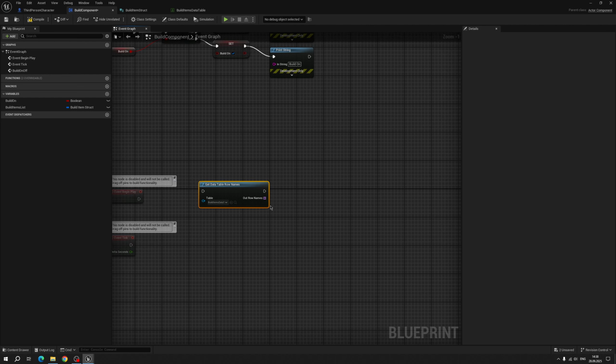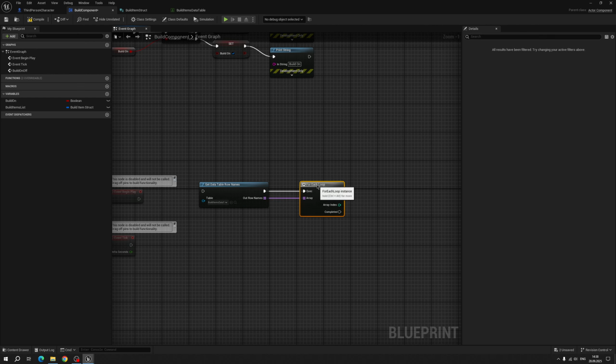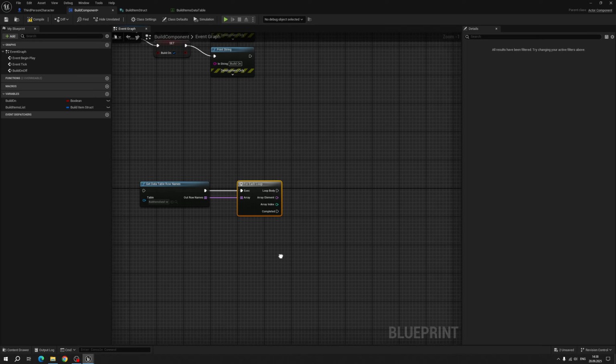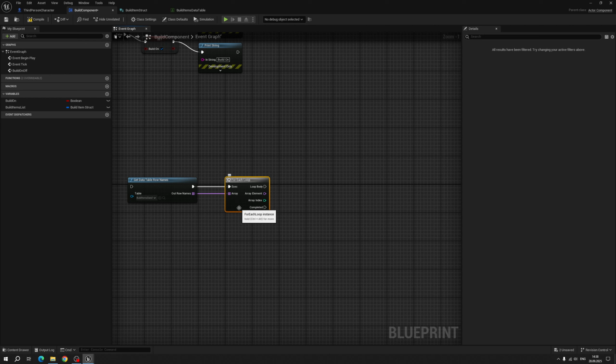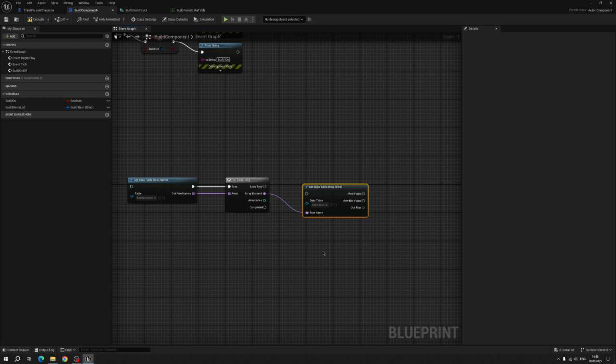And for each row, we use a loop. Okay, get data table row. Build data items.